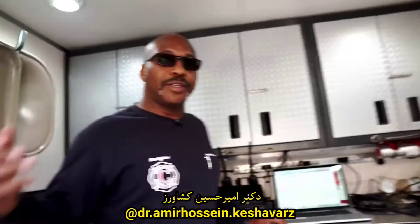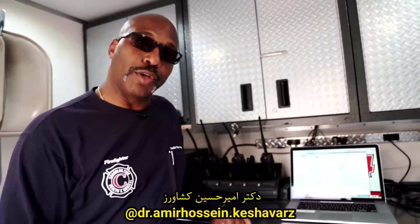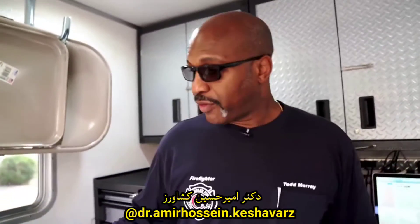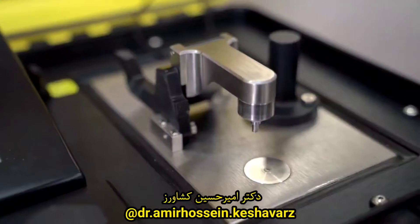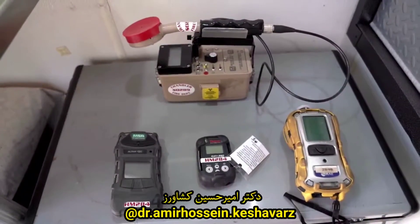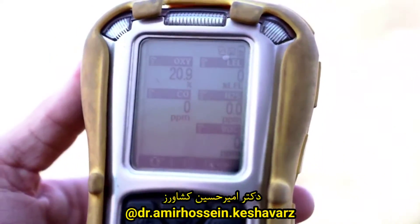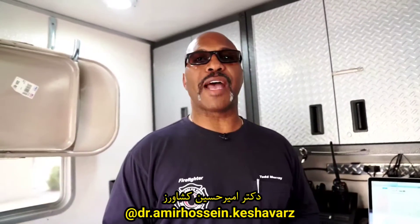We like to do research on every chemical that we have. We start off with our laptop — here we have a map of initial plume to get a direction to find out where this chemical is going to go. Over here, we have a meter that helps us determine what a chemical is; if we don't know what it is, we can put it on this meter and it can help narrow down exactly what we're dealing with. And then we have a variety of other meters that we use on almost every call.